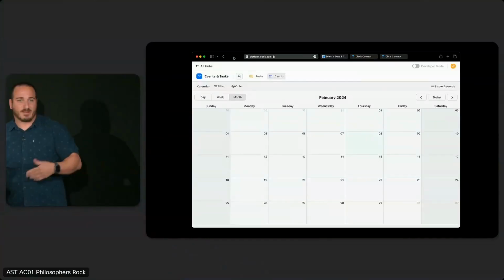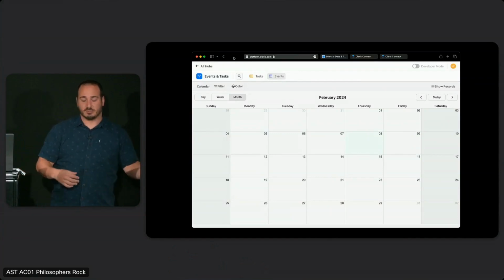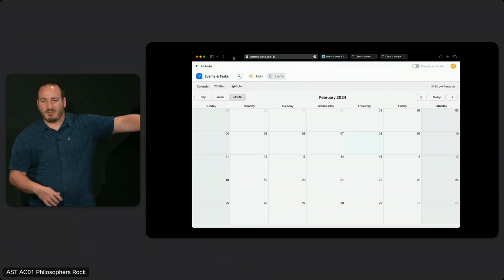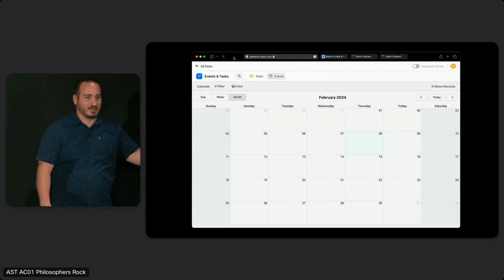Here I've got a Studio calendar, and it's beautiful. It's a nice web calendar. I can use it to manage my schedule. I can even share it with my team, allow them to see their own schedule or my schedule and their schedule at the same time. But there's not really anything there, right? I don't actually have the most meaningful part of my calendar, which is the events of the calendar.